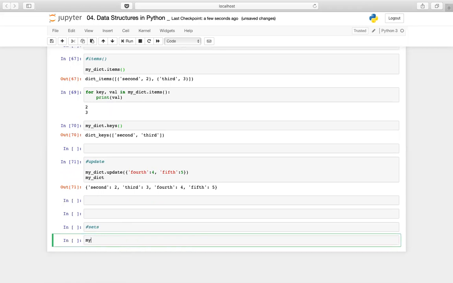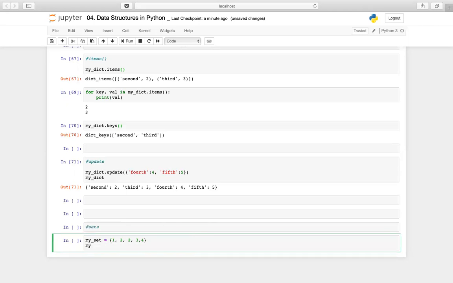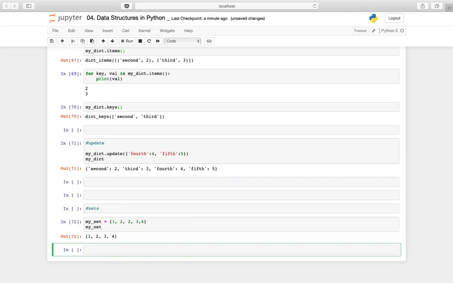So how do you initialize a set? How do you create a set? Again, it's fairly simple. You just use curly braces. But this was also used in a dictionary; the difference is here you do not have any key value pairs. In this particular case, we have my set. When you look at the output of my_set, you do not see 2 over there. What has happened is this particular value, which was repeating, got deleted.